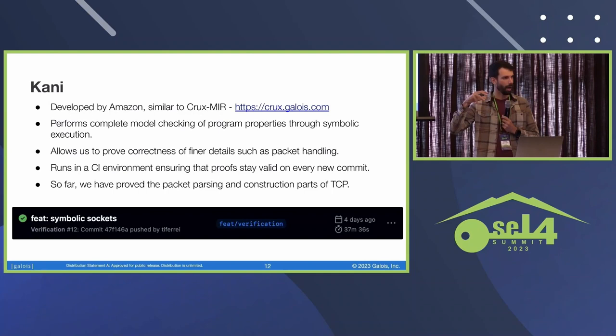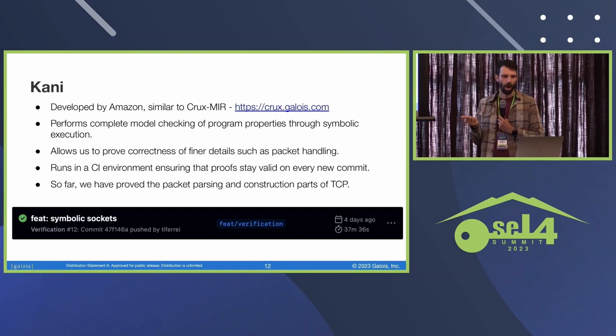I get this black box system, and I do a quick visual inspection of how the system behaves. Does it behave as expected? And then, on the other side of the spectrum, I can use Kani to do some symbolic testing. So the benefit of Kani is, it's not quite one-to-one using unit tests and then turning them into symbolic tests, but you can kind of think of it this way, right?